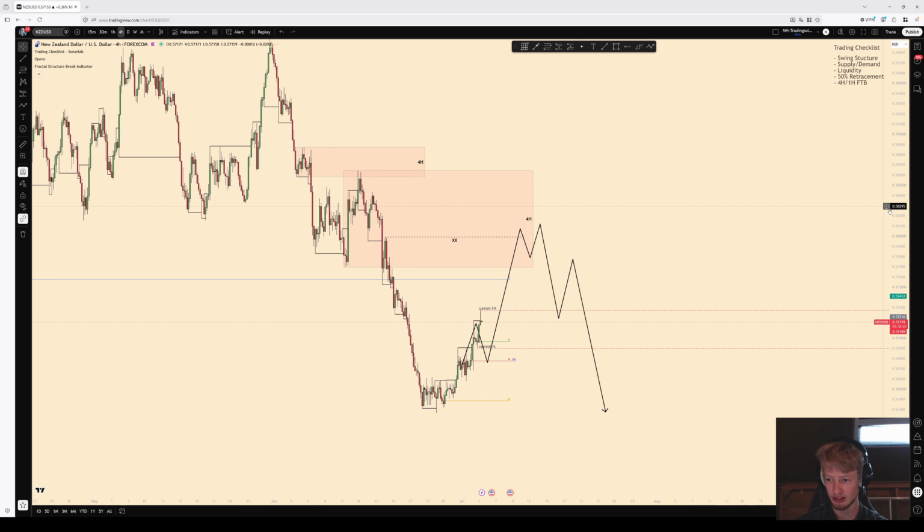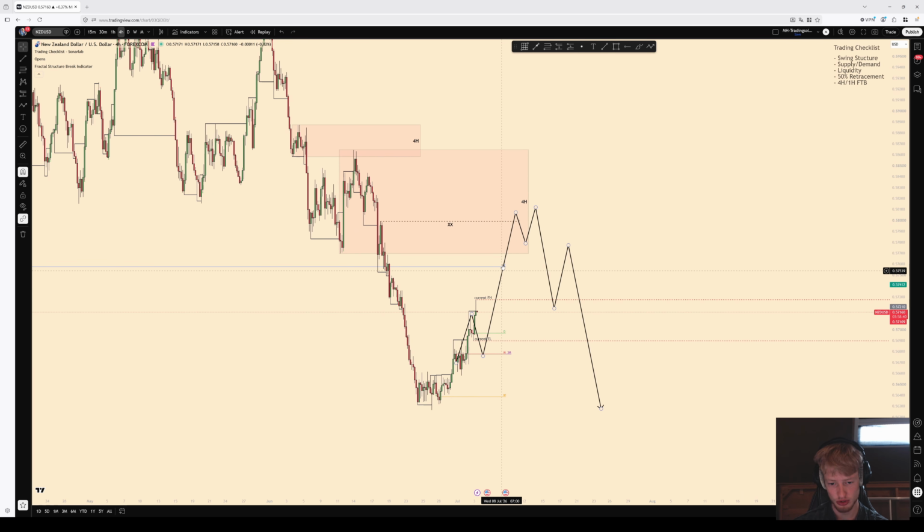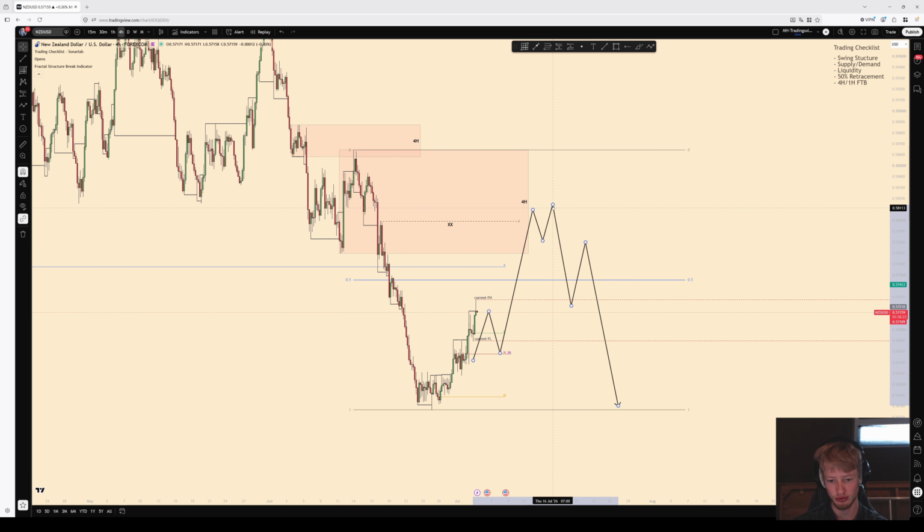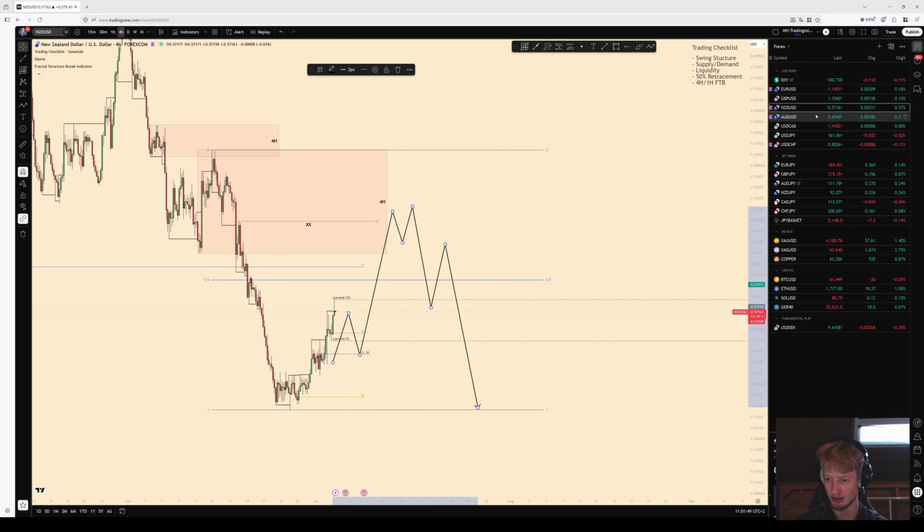If we then look at NZDUSD, that also started to trade up a little bit higher. If we draw our premium versus discount tool, we can see we're still in discount, so I do expect NZDUSD to push up a little bit higher. Also, we didn't take out any real significant liquidity yet. We're just following the bullish order flow that has been created, and I'm going to wait a little bit longer for price to come in towards the premium prices and take out some liquidity.